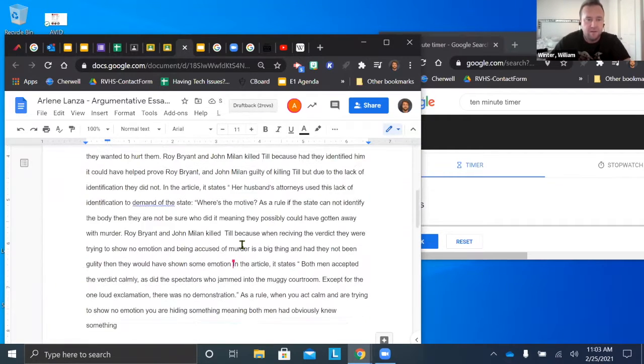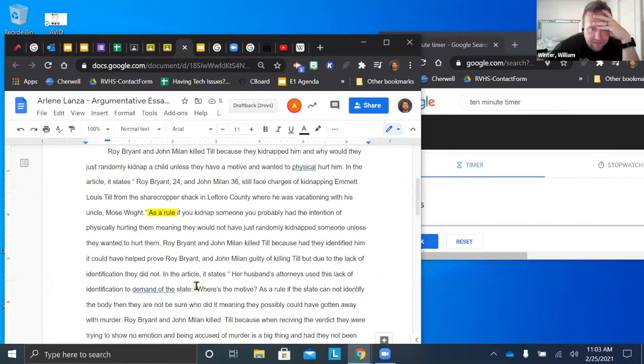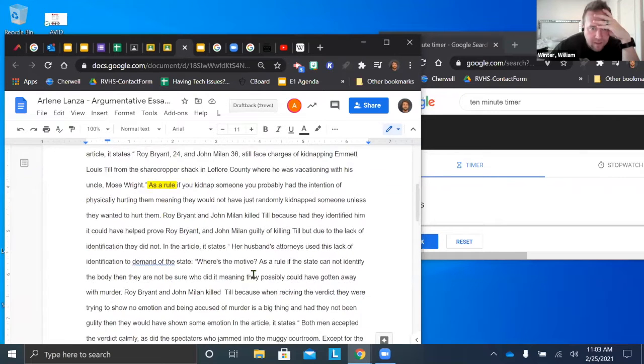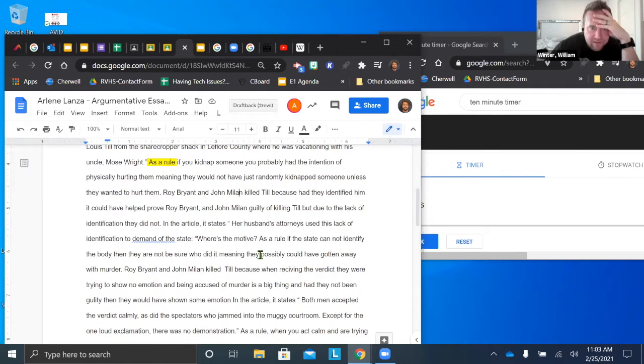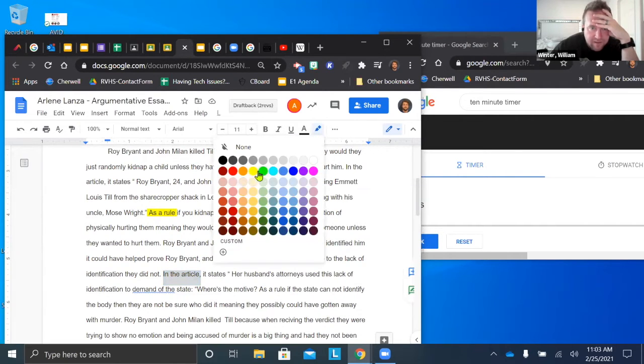See, now what you need to do is revise this so it's not so repetitive. So see, I have the "as a rule." I'm going to have to revise these so that I'm not repeating the same sentence frame over and over. And since all of this evidence comes from the same article, I can also revise this sentence frame right here that says "in the article."